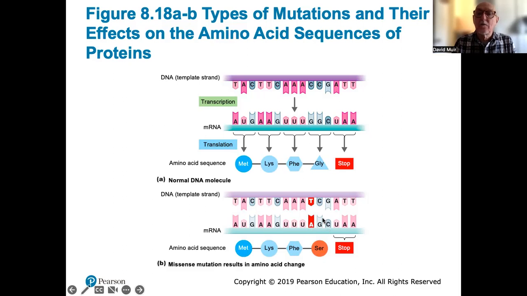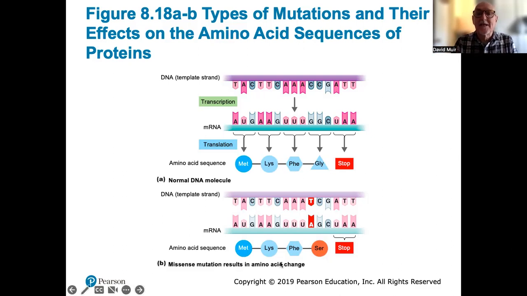And that whole codon now reads AGC, where before it read GGC. GGC codes for glycine, which is the normal amino acid that should go in there. AGC codes for serine. What we've done is we've put in a new amino acid, and that may have serious consequences, as I'll show you at the end of our discussion.